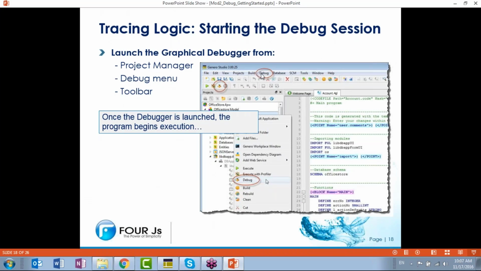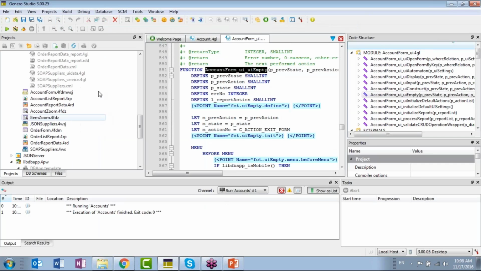To start the debugger session, we saw several different ways to do that. Once we have our initial breakpoints set the way we want them, we can use the debug top menu options and select debug from there. We can right-click on the application, as we see we've done down here at the bottom of this screenshot, and there's a debug option there. You also have the debug icon in the toolbar. Also, the debug icon will start the debugger session on whatever has been set to be the current application or the default application. So let's take a peek at that.